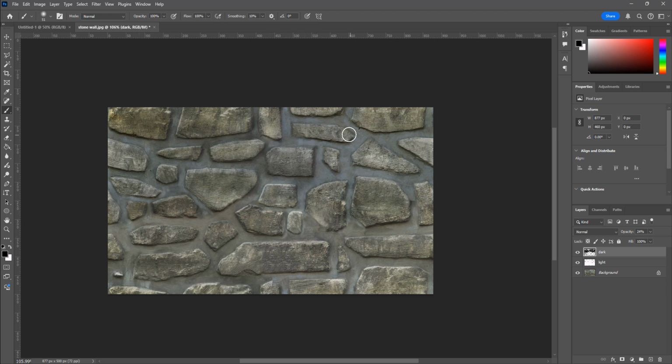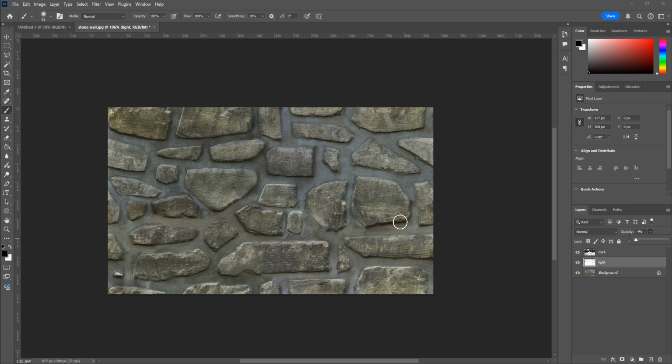I don't want to lose too much of the variation, but at the same time, if it becomes too noticeable... So I'm painting some dark areas here just to touch them up just a hair. Got this light really low here. All right, so I think this kind of looks even.